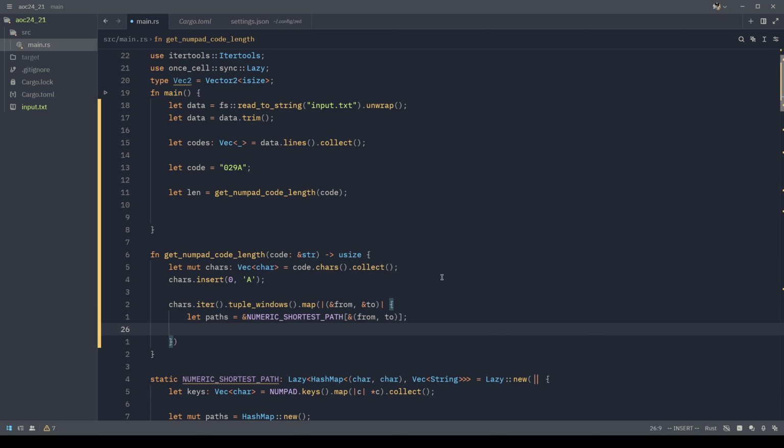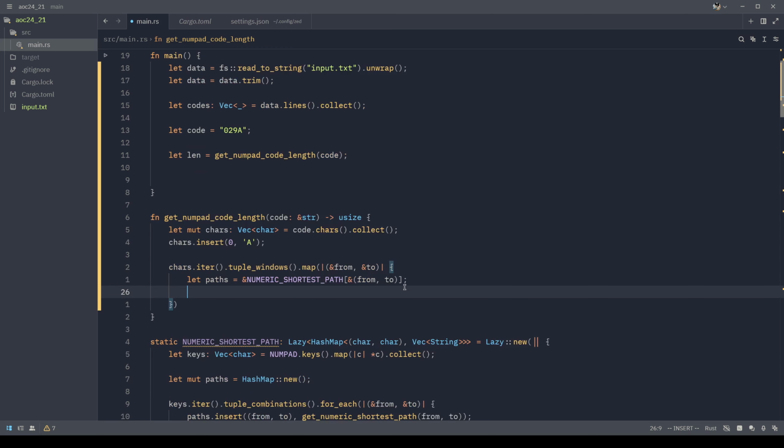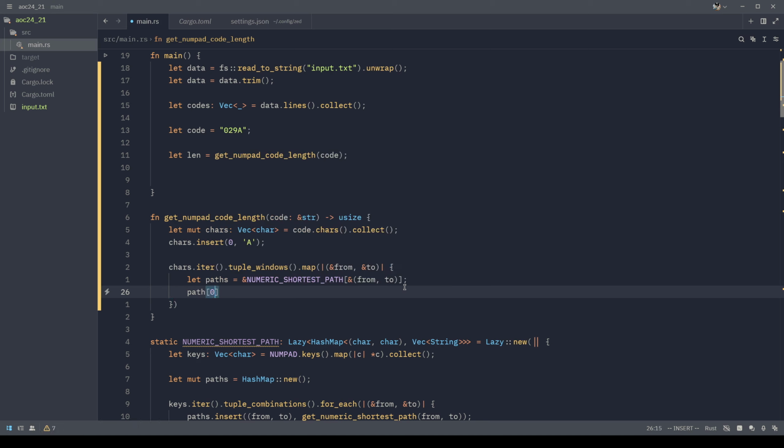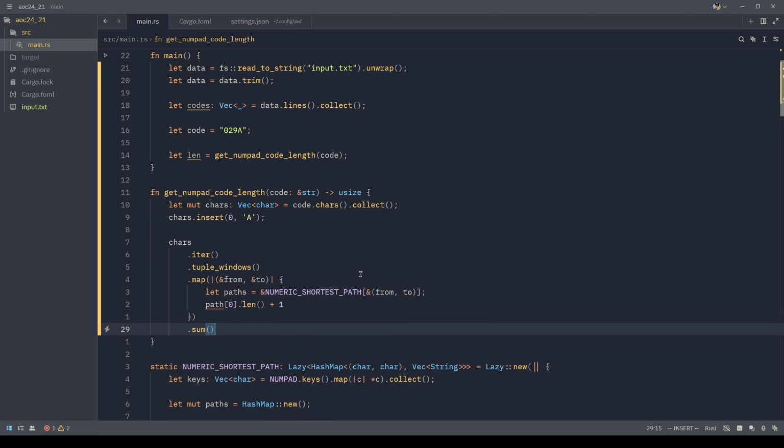And so the length, all of these paths are equal length, so the length of the path should be the length of this path, but also you need to press A, so +1, and then you can sum this and return.